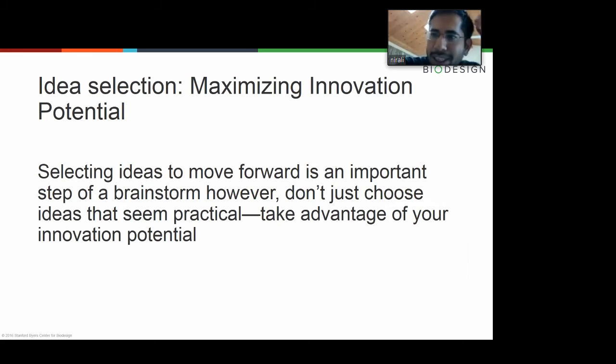So one of the things to do is keep those ideas in the portfolio, keep them under consideration until you do more research, because maybe if you just did a couple days of research, you'd realize that there's something to that revolutionary idea that's possible with some additional work. It's actually not as crazy as you thought. So to make sure you don't lose that innovative potential by just jumping to the easy idea, we can use a methodology here to take advantage of that potential.